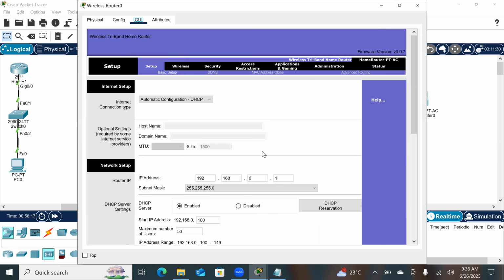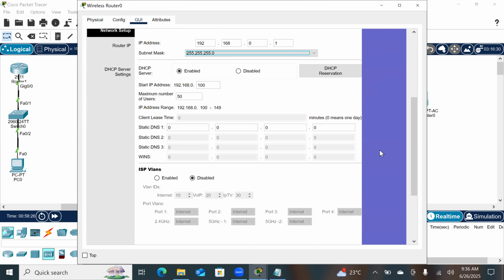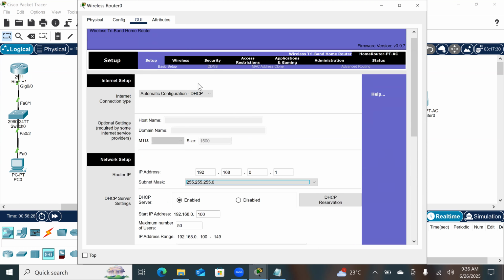Here in GUI mode, you can see what different IP addresses you want to assign. If you want to block any kind of MAC address, everything will be here.